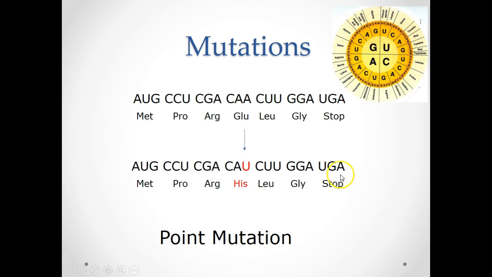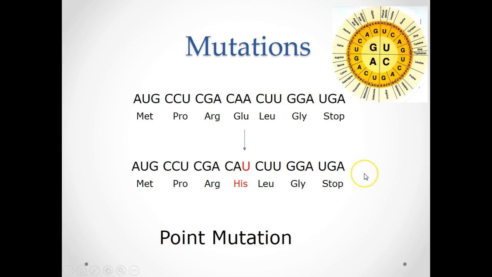There is an instance called sickle cell anemia that is 1 point mutation, and whether your red blood cells are going to be normal, circular shaped or sickle shaped is based on one individual nucleotide in a very long sequence of nucleotides. So if you change one, you can obviously have enough effect to change your blood cells from normal red round blood cells, erythrocytes, to a sickle shape cell that can't hold as much oxygen.